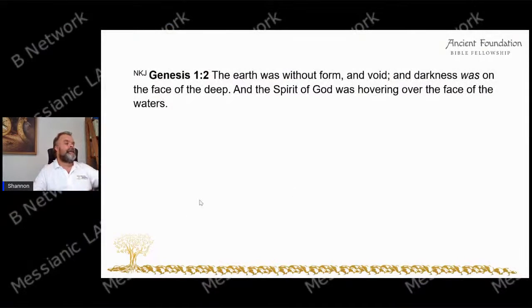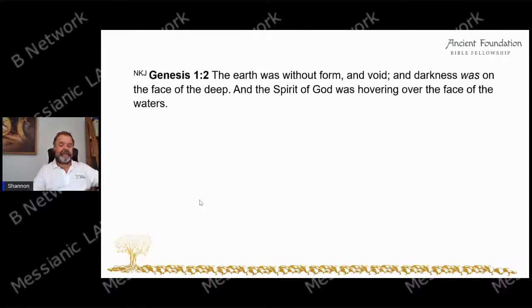So there are negative terms and words in our scriptures, just like there are positive terms and words in our scriptures. But these negative terms and words that we read in our Bibles, they all have one thing in common. They relate to and are tied to the adversary, Satan, the devil, the bad guy, however you want to refer to him. For example, if you look to your screens with me, in Genesis 1:2, it says, "The earth was without form and void, and darkness was on the face of the deep. And the Spirit of Yahweh, Spirit of Elohim, was hovering over the face of the waters."